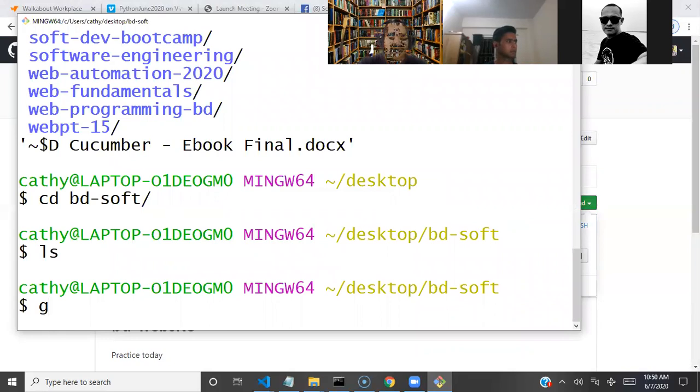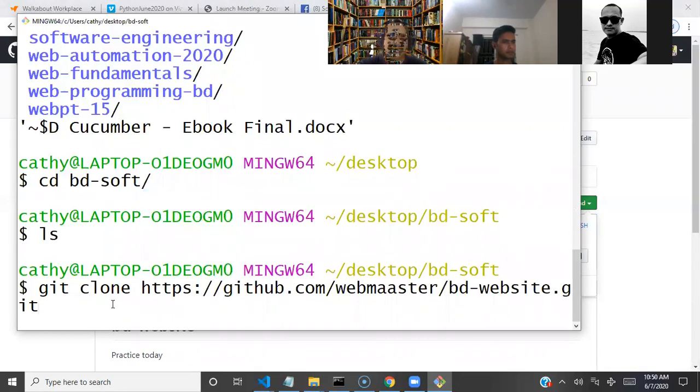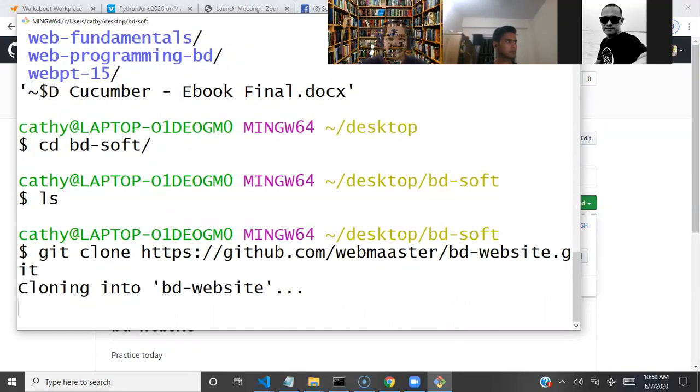Now you are telling Git, hey Git, clone. Clone means copy everything I have in my remote repository at this URL. I just paste it, then press enter, and it's cloning everything that is on BD website.